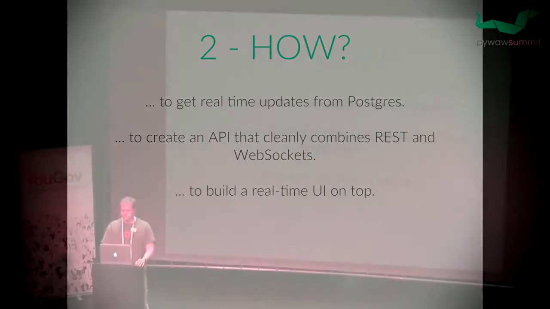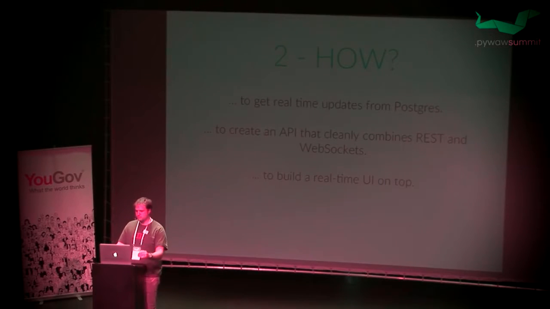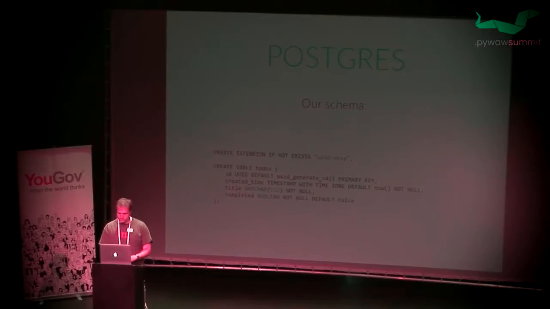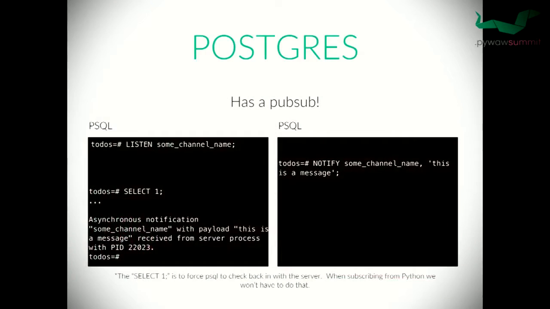So as I said, we're going to do this how part in 3 steps: the Postgres layer, the API layer, and the UI. Postgres, of course, is a SQL database, and this is what our table is going to look like. It has just 4 columns for our to-do items, and only one of them do we need to supply when we create a new one. That's just the title. All the rest can be automatically created by the database, so that's nice.